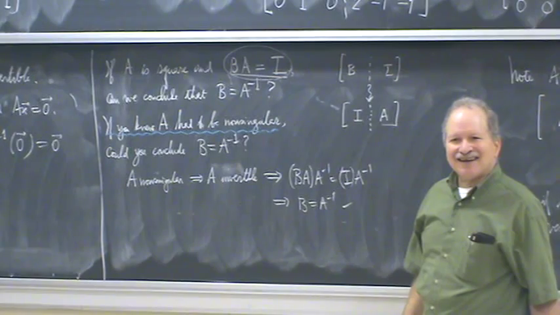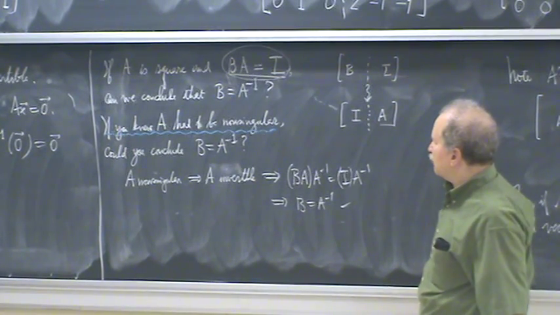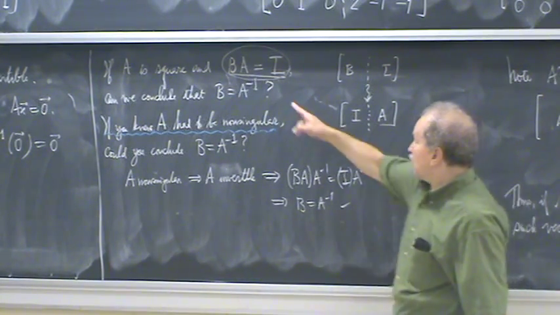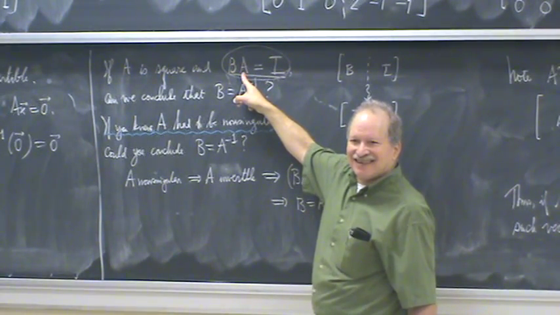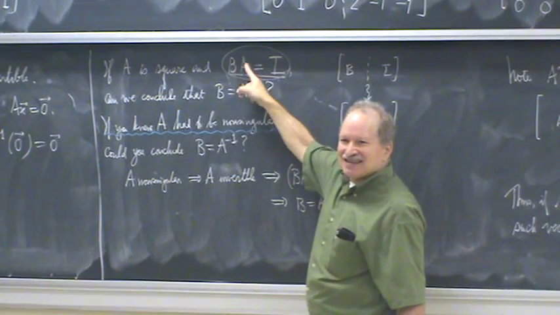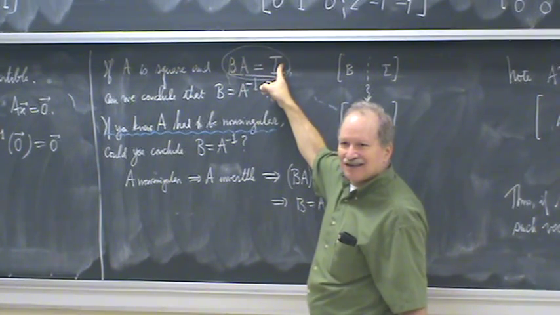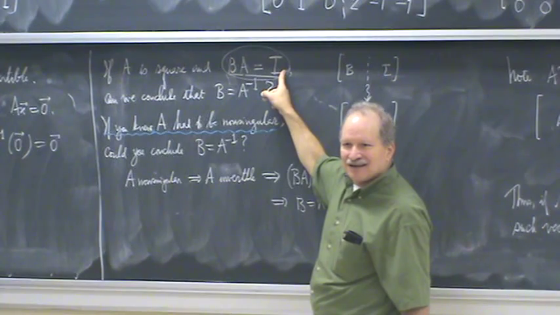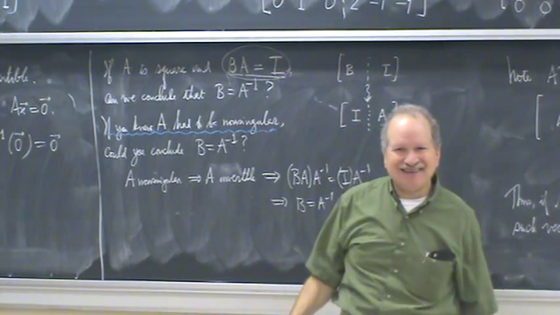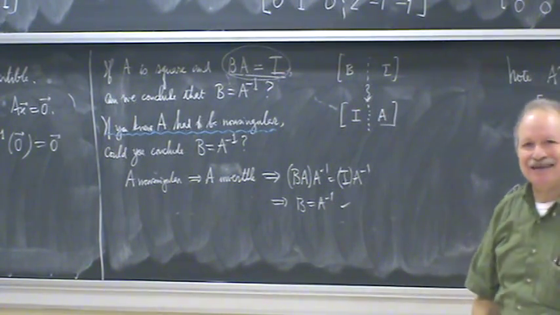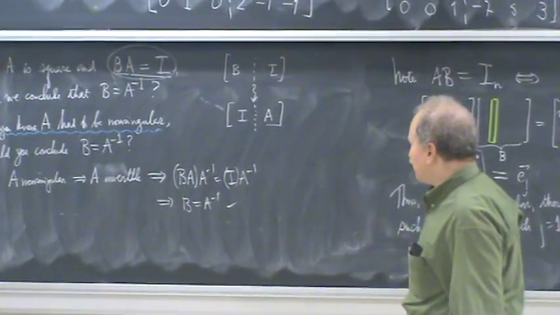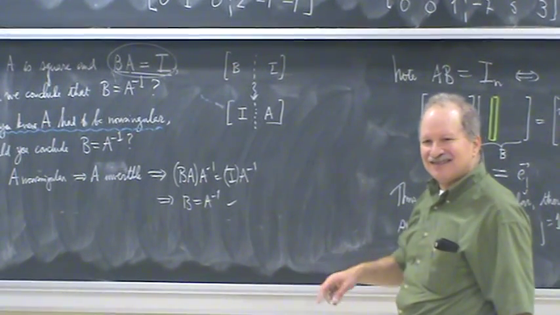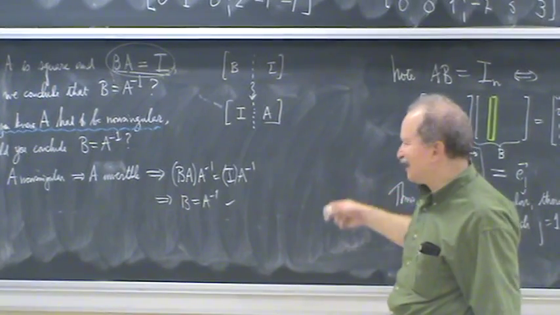What if A is the identity? If A is the identity, the only way this can happen is for B to be the identity. Just look at the equation. B times identity equals identity, so B equals identity. But is it like an inverse? If this is 1, and these are all zeros, you get a 1 there. I have no idea what you're talking about. I'm working through it in my head.